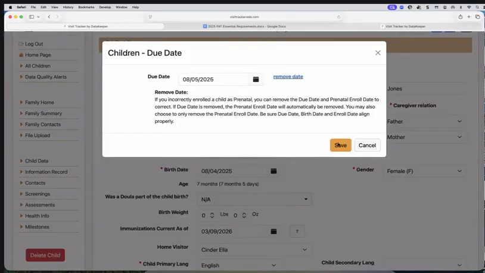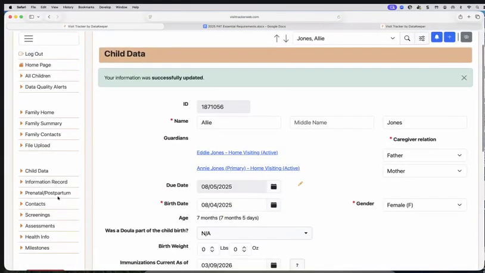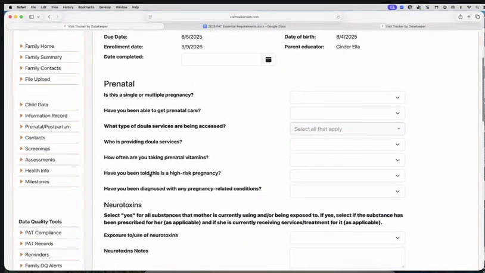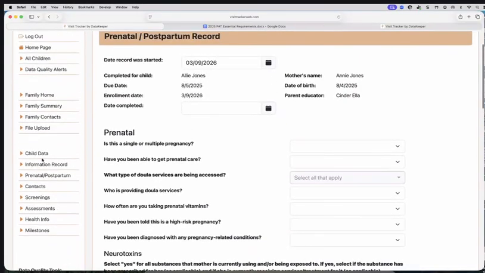So if we put her due date in here, all of a sudden we have this prenatal record now. You could fill that out for all of your kiddos. And then comprehensive, I don't know what you all would use for that. We might have to look at what assessments you have. That would be a Christina question.